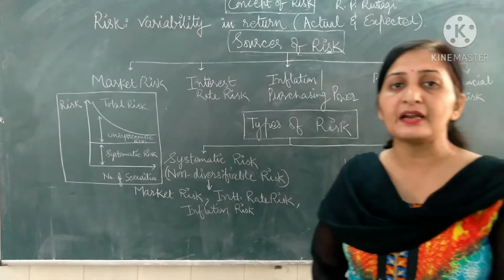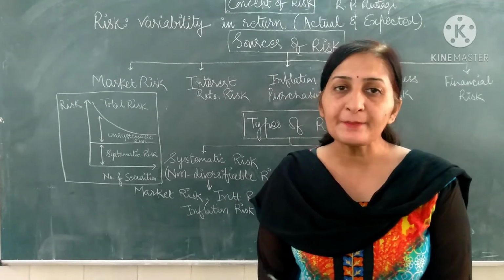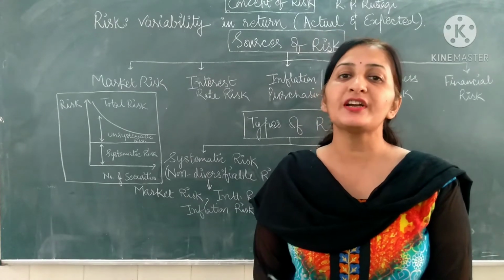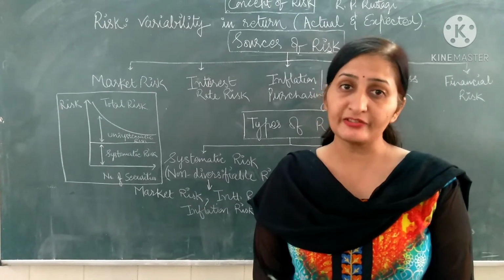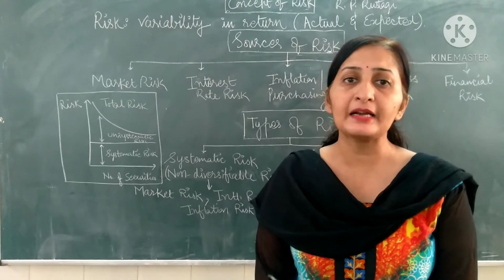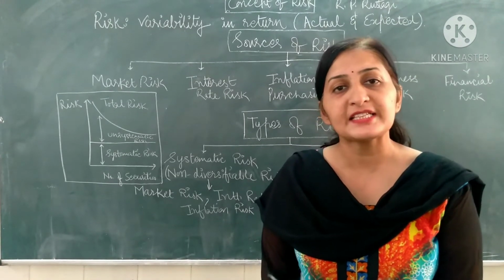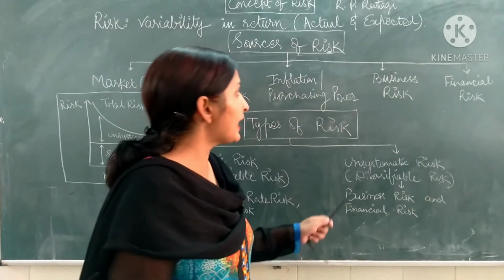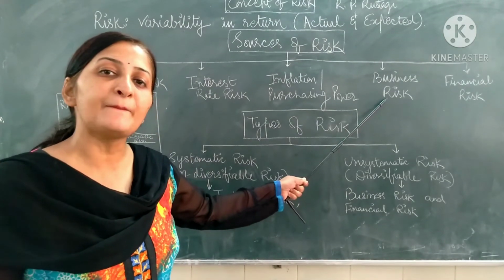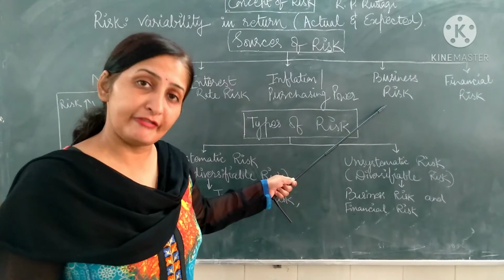As all of us know, prices of commodities rise over a period of time, or the purchasing power of the investor falls over a period of time. So the risk which arises due to these factors is inflation risk. The investor is concerned that his investment value is maintained over a period of time in order to face the inflationary situation. Next we have business risk. Business risk means variability in return due to change in business income. Business income may change due to several factors.